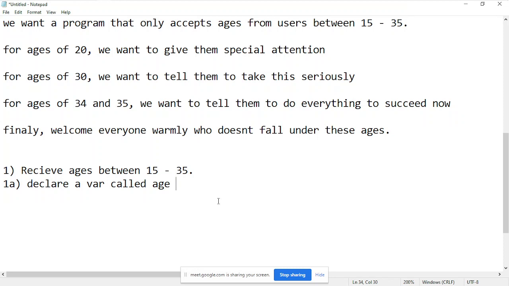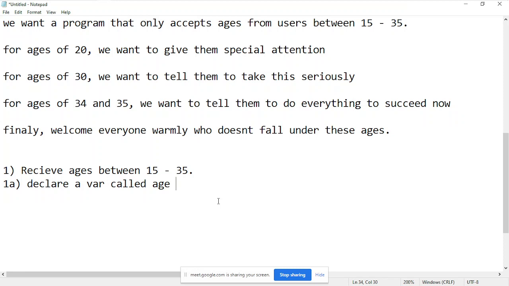Because it can declare more later. Please, in that first statement of this pseudocode, I don't think we should include 15 to 35 there. Considering the last statement we are to print: finally, welcome everyone warmly who doesn't fall under these ages.